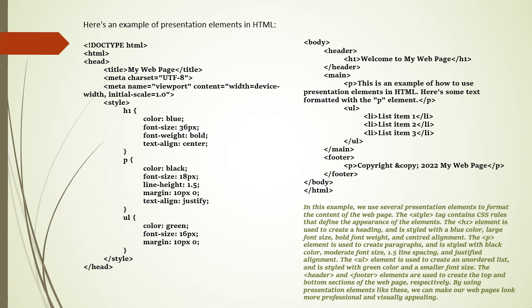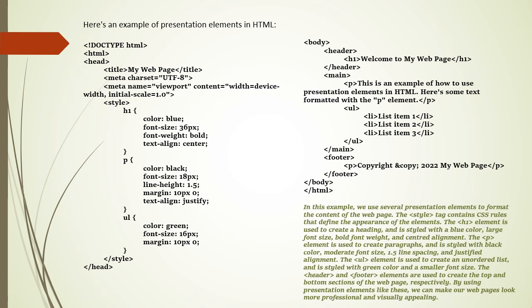So we can use the style here. Inside the styling element, we provide the h1 tag, the h1 element, which is used to create headings. We provide that headings will have the color blue, a size of 36, and a font weight of bold, and the text will be aligned in the center, which means whatever content we write in the heading will have these attributes.